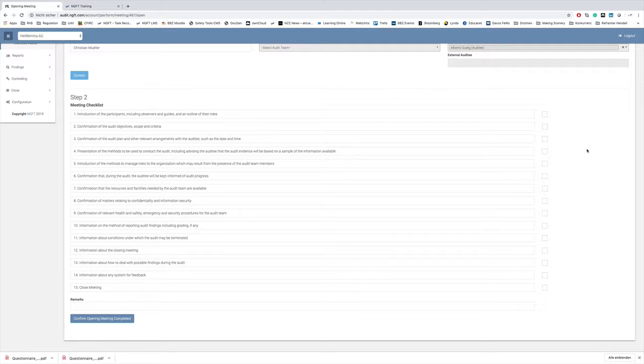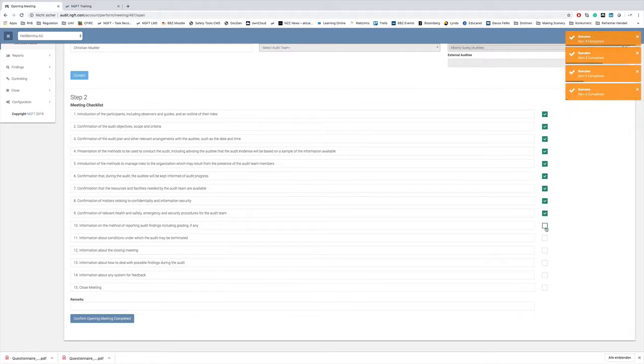If you do internal audits, this might not be necessary. However, it is a reminder for you to make sure that you do not forget any important points. And it also will help you conduct a proper audit if you go abroad and do a subcontractor audit that may not be familiar with the way you work. So here you click on all the different areas on the boxes. And once you have gone through all the points, you are able to continue.